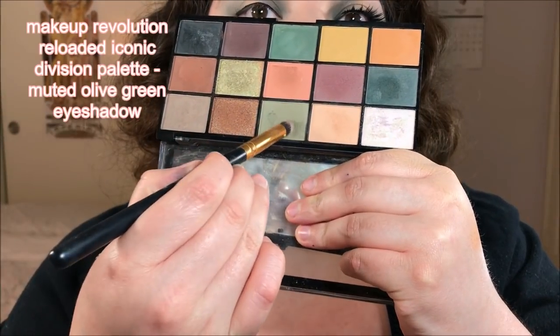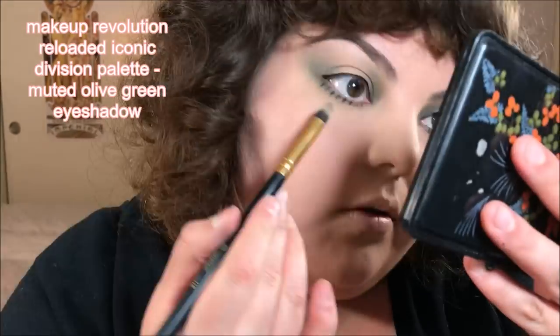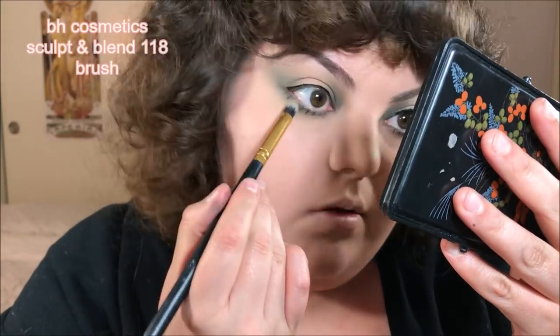After your eyeliner has fully dried, go back in with that pencil brush and that olive green eyeshadow and sweep that onto your bottom lash line just to soften the liner a bit. Next, take a black mascara and go ahead and apply mascara to your top and bottom eyelashes just to coat them because of the fallout.